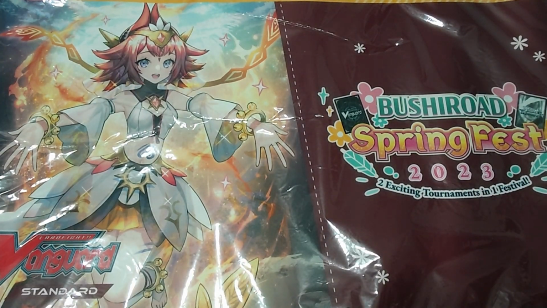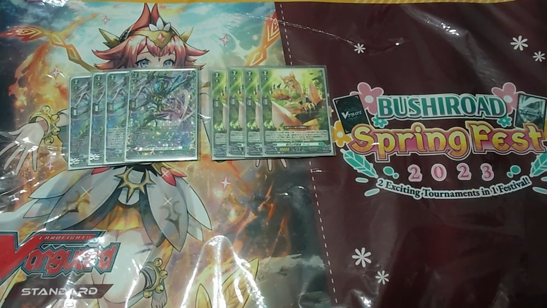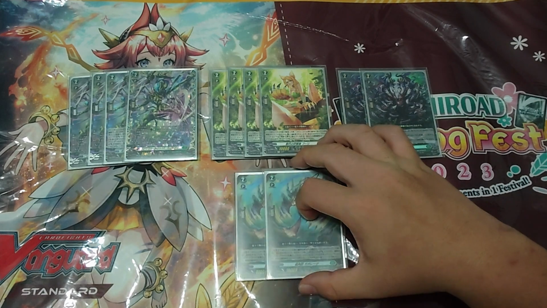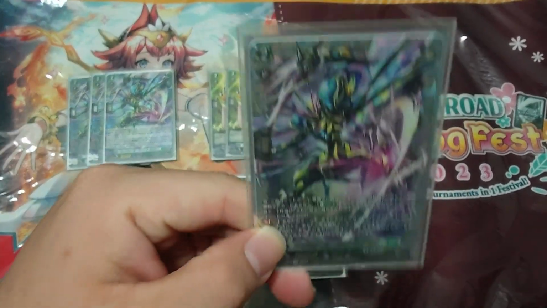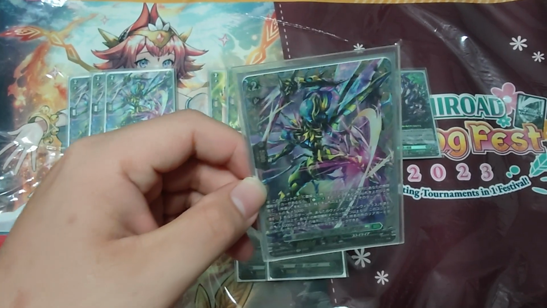For our grade 2s, we have Anatole Gaston, then 4 of this new grade 2 from DZ BT04, then 2 copies of this double from DZ BT13, and 2 doubles from DBT03. So I'll explain Anatole Gaston first. So Anatole Gaston, what does he do? This card is your MVP of the deck. This card is so good.